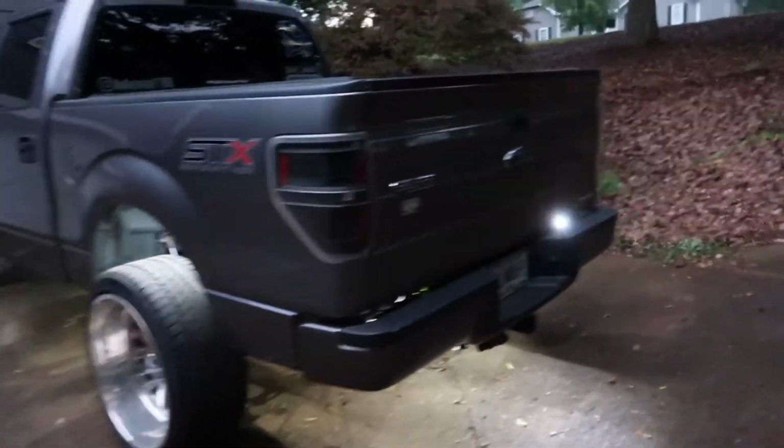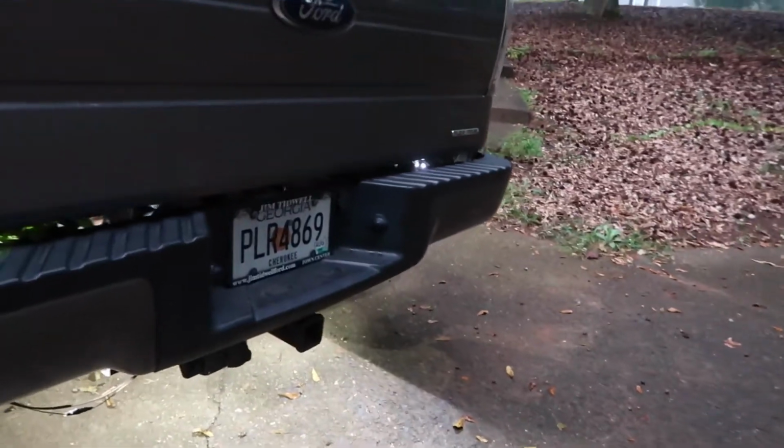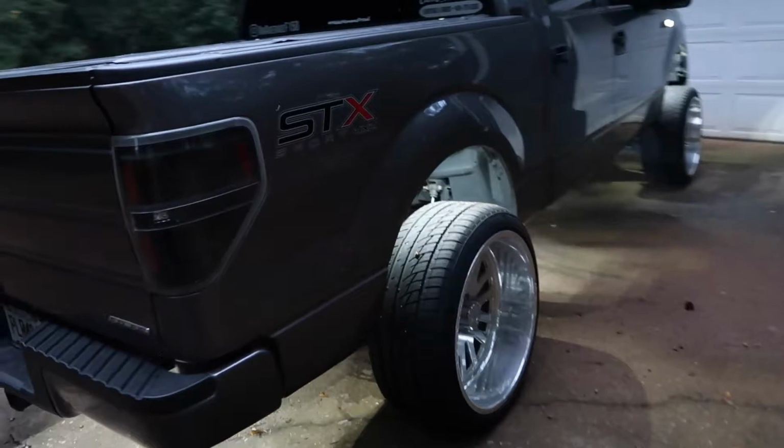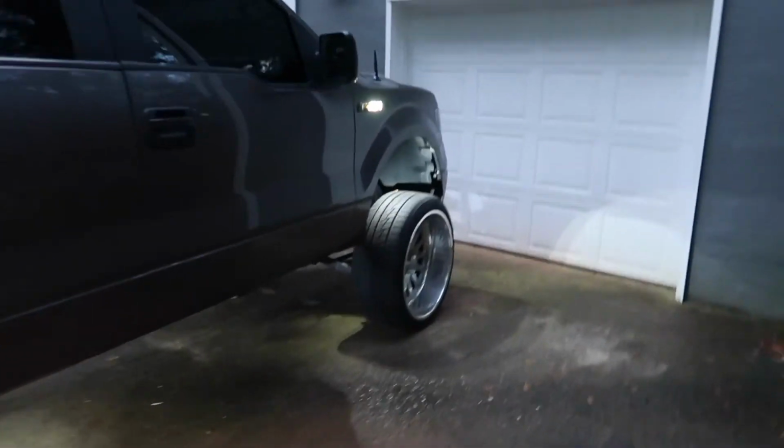And then I'll go to the other side real quick. But yeah, you can see that shine right in there. That's kind of where it is. Still super bright here. Then super bright up here.